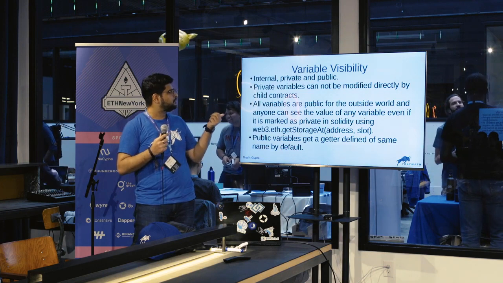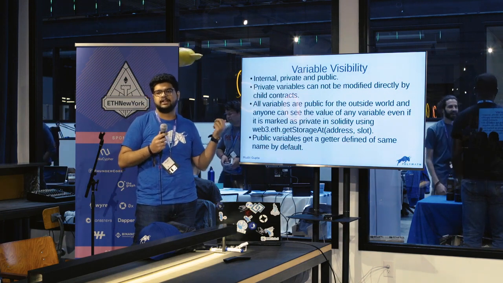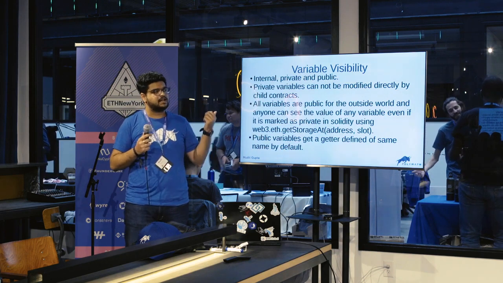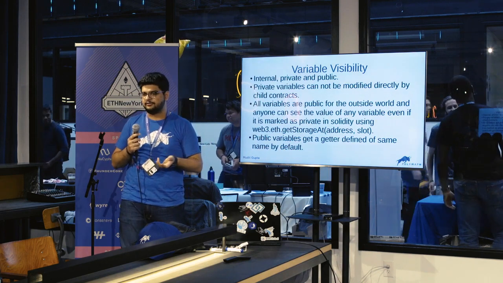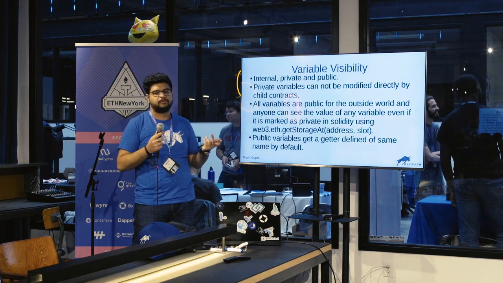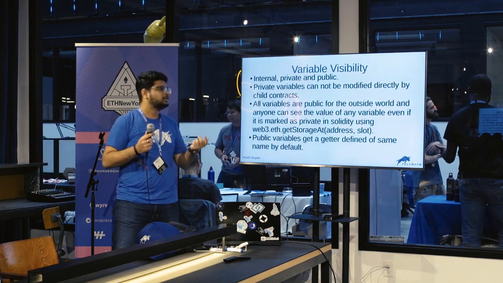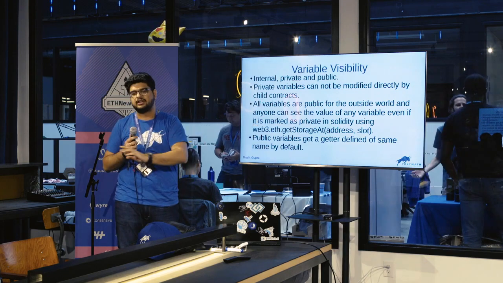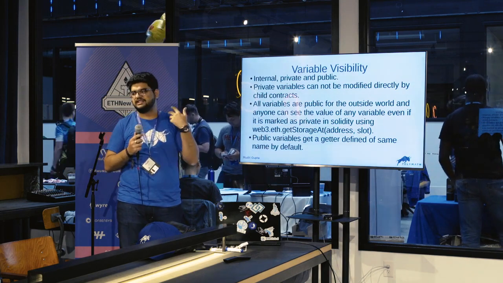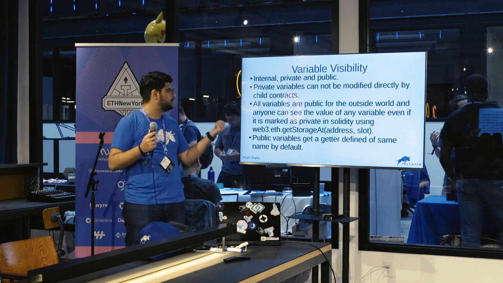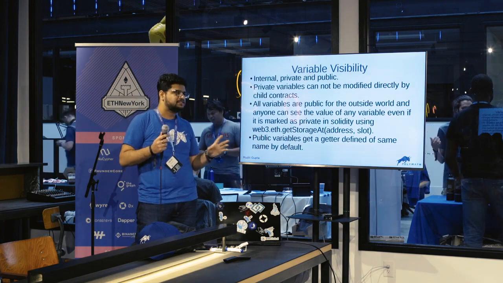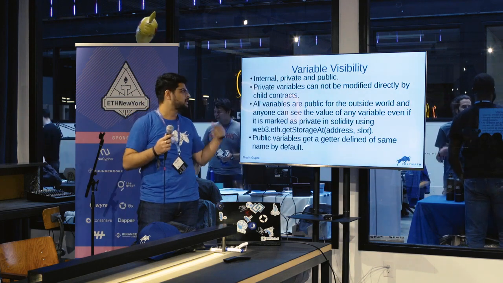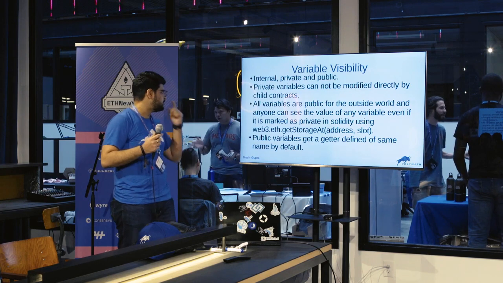If I have to edit private variables, I need to use functions defined in the original contract. That's why OpenZeppelin has defined internal transfer functions, internal transferFrom functions, internal mint functions. So I'll never have to directly modify the balances. I'll always use the internal functions that will in turn modify the private variables. This is kind of an abstraction concept, and if you are familiar with object-oriented programming, you will understand why this is a good approach.